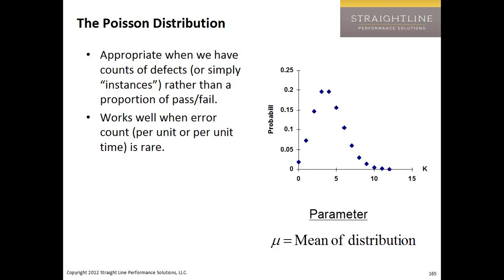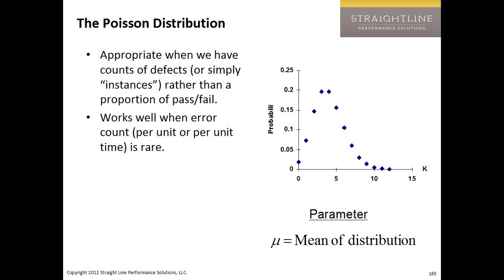Okay, so this is appropriate when we have counts of defects. If I measure defects, if I know how many defects there are, but I don't know how many non-defects there are. A typical example might be if I look at safety incidences on the plant floor over the last month, I found that there were 5. The previous month, I found that there were 3. I can't tell you how many non-spills there were, right? So we're counting rare events, usually of a defect nature. That's a good Poisson distribution, tells us something about that.